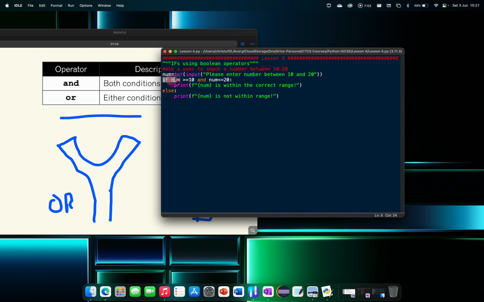We would have to do that here, and our code would end up a lot longer, at least 3 or 4 lines longer. And if that was a big program and every if statement that you needed a boolean with was a nested if statement instead, it would add a big chunk to your code and it would take up more memory and it wouldn't be as efficient. So this helps our code to be more efficient and have fewer lines.